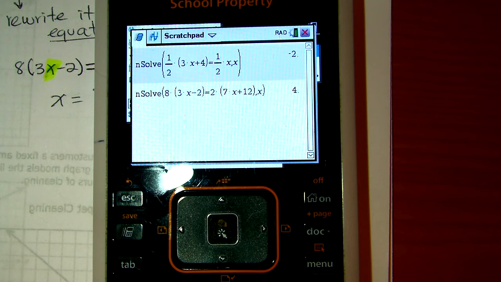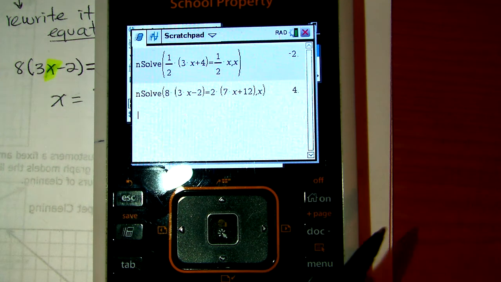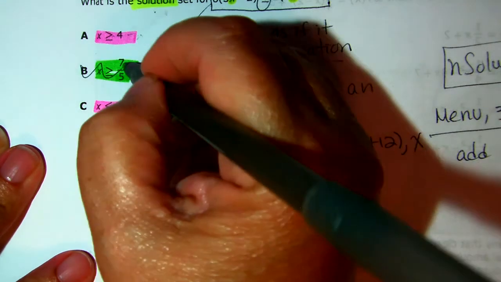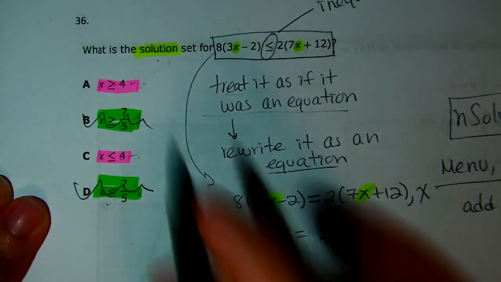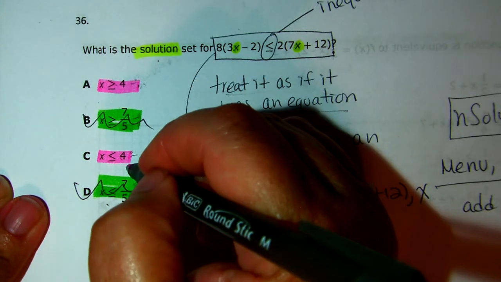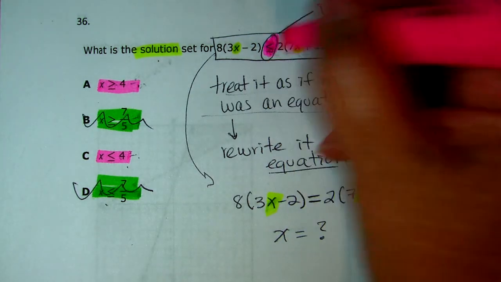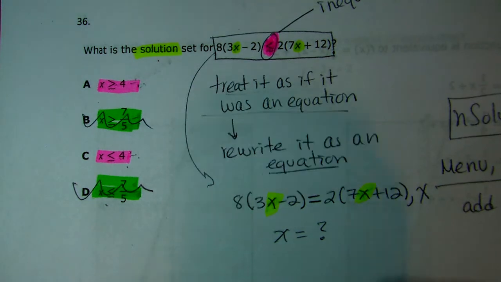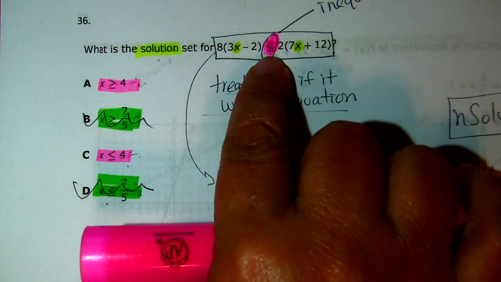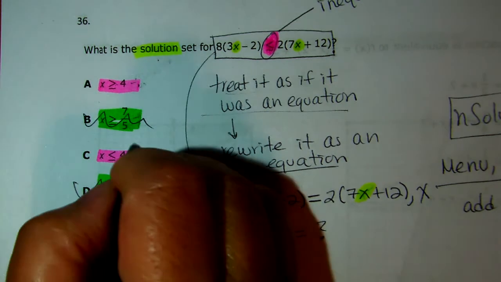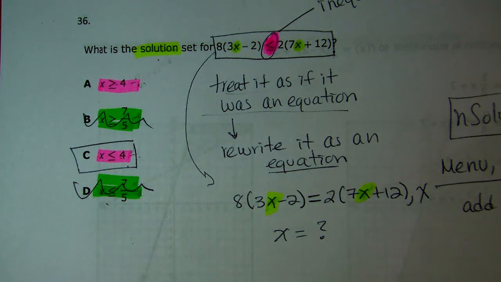All right. Check if your calculator gave you a 4. If it didn't, you have to go back and check your steps, all right? So the answer is 4. So I know that it is one of these two, so I can get rid of these two. Now, how do I know which one of these it is? Very easy. Look at the inequality. Where is this inequality pointing to? What is this? Less than or equal to. So it means that it must be this one, less than or equal to. And that's the answer. Okay?